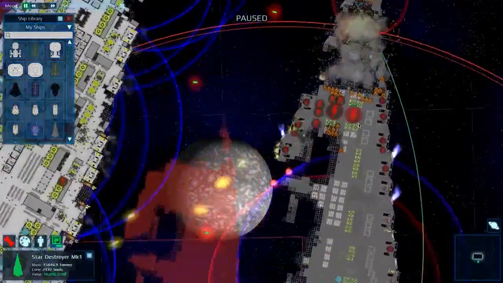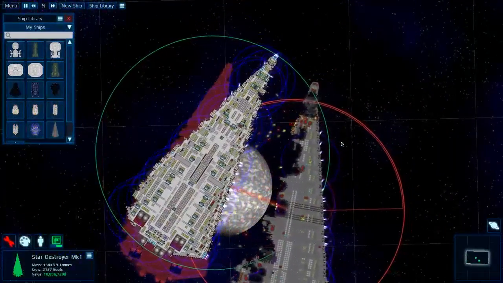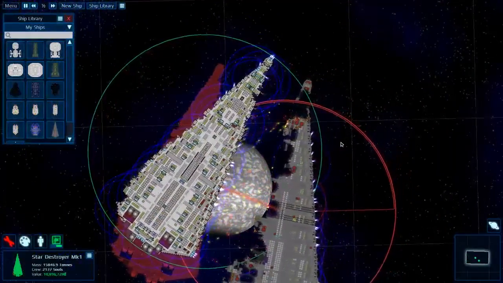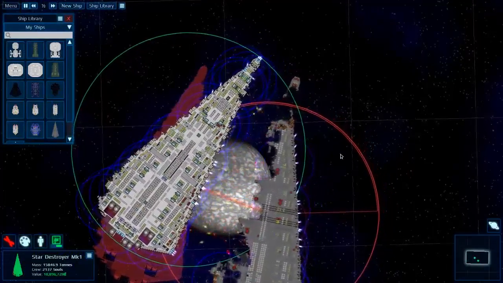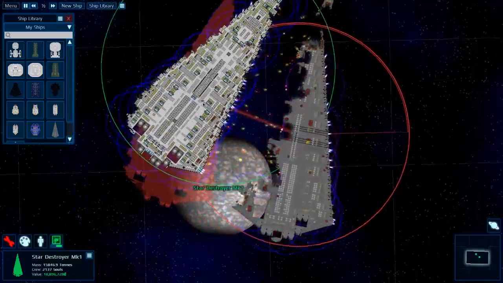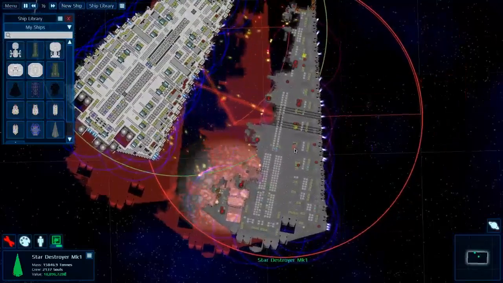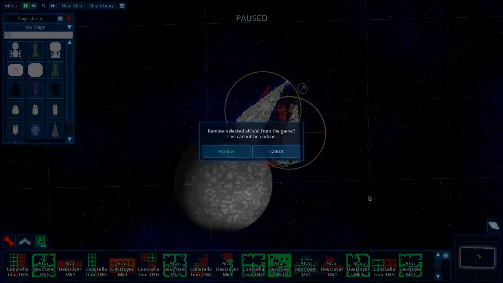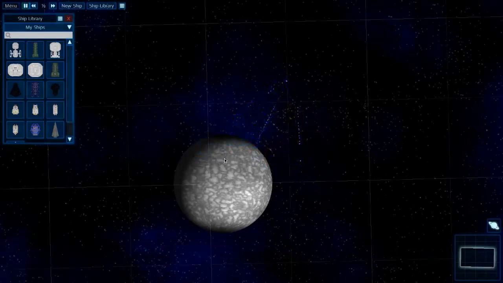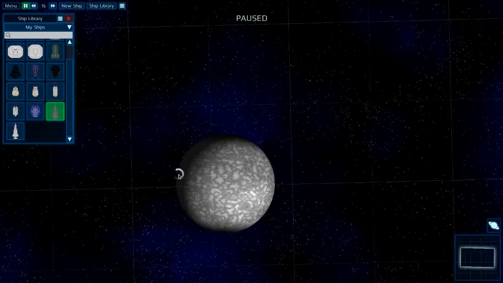There, the front of the ship has been ripped. Okay, this battle is essentially over. Just a matter of time before we carve the ship up. So we are going to end this battle here. I'll try fighting the galaxy one more time.